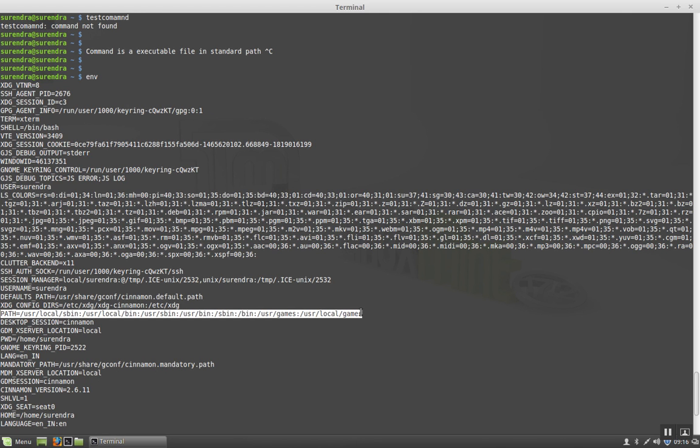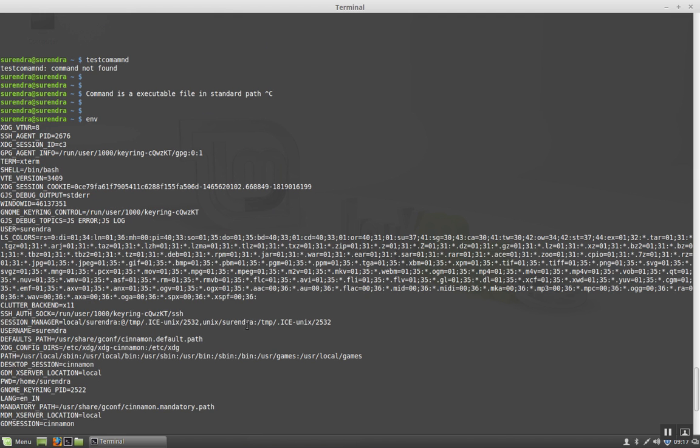The value of this variable is a string of directory paths separated by colons. When you type anything in the command prompt, it searches for that file in these locations, and if it finds it, it executes it. Then it behaves like a command.